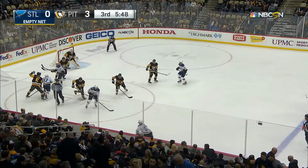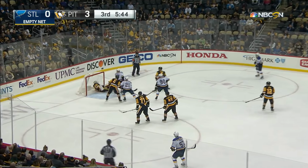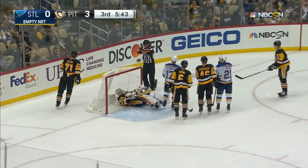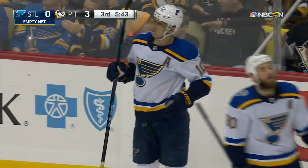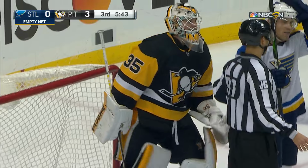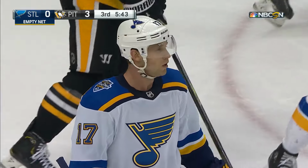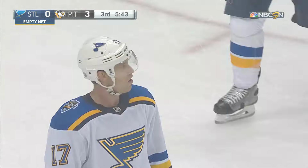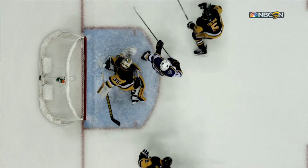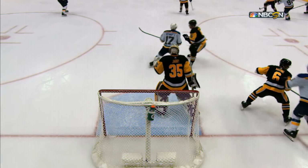The net is empty. The Blues are going to go for it and pound away, and Pietrangelo across, and a shot, score! But it is wiped out immediately. Schwartz was in the vicinity of Jari. We'll get the ruling. The contact from Trotman. Schwartz was there, and we've got a ruling.